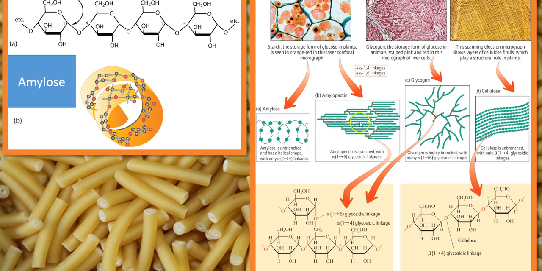But it has almost like tuning forks attached to each other type of configuration, whereas glycogen is very branched and kind of very much looks like a tree. Cellulose is unbranched, and it's the opposite of amylose. It's a beta 1,4 glycosidic linkage, and you can see the effect is very different. It's flat sheets that are parallel instead of helical.